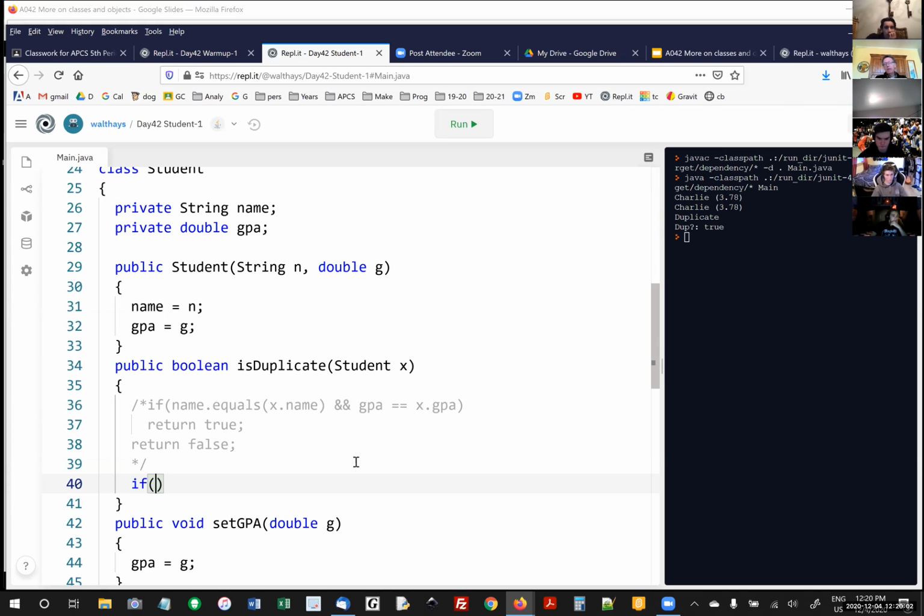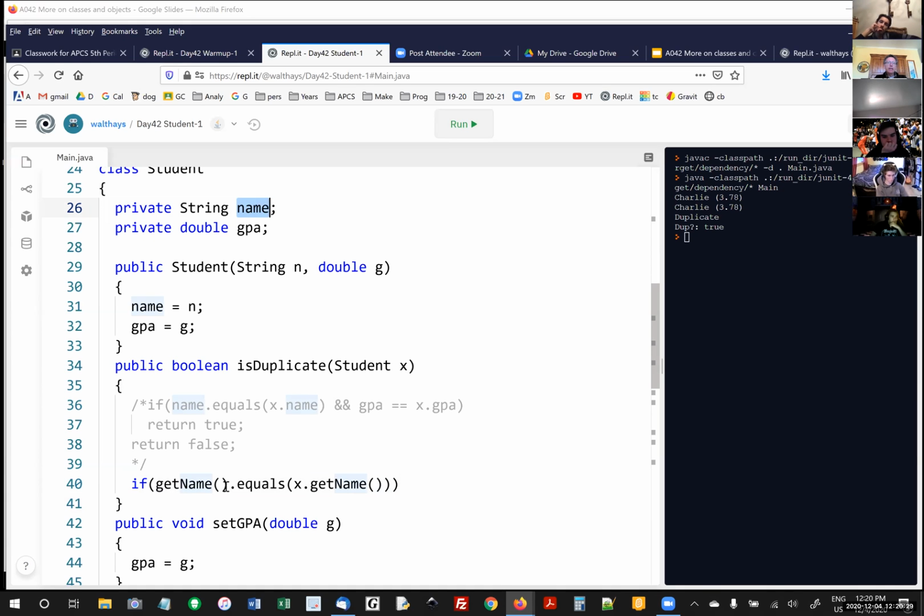You can do the if in another way, and this might be a little scary. Watch me just say getName dot equals other dot getName. So I'm calling getName without anybody attached to it. That means in the current object. That's just like saying the word name. And when I just said the word name, it was accessing the variable directly.